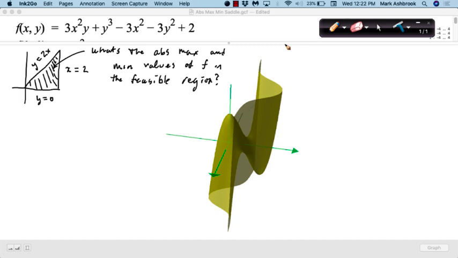But we don't want to check every point because there's an infinite number of points, right? So we want to use the same kind of technique that we did in Calc 1, where we were doing optimization. Now we're in a higher dimension. So what was it in Calc 1 that we did to find absolute max and min? We said they could occur at one of two places. Do you remember?